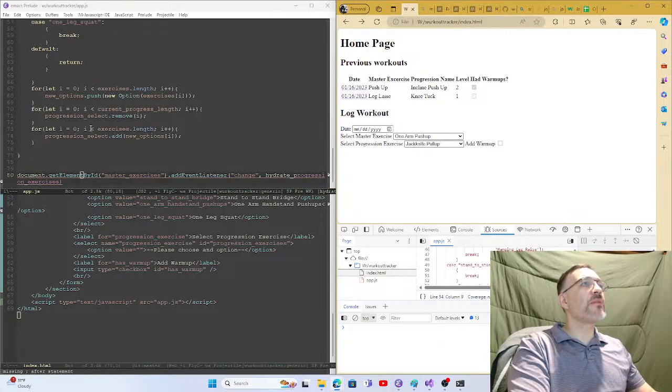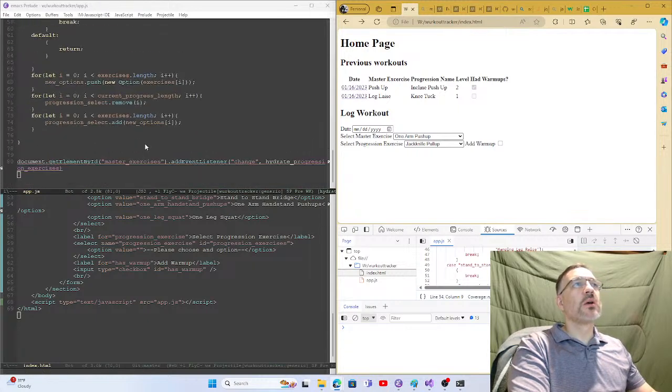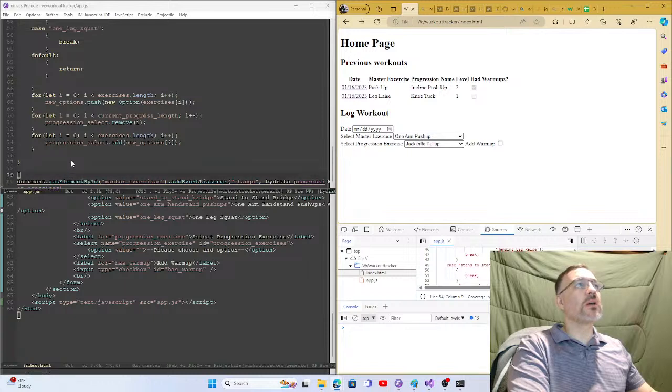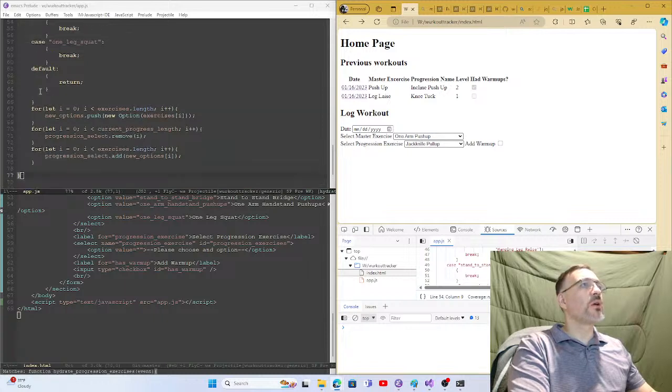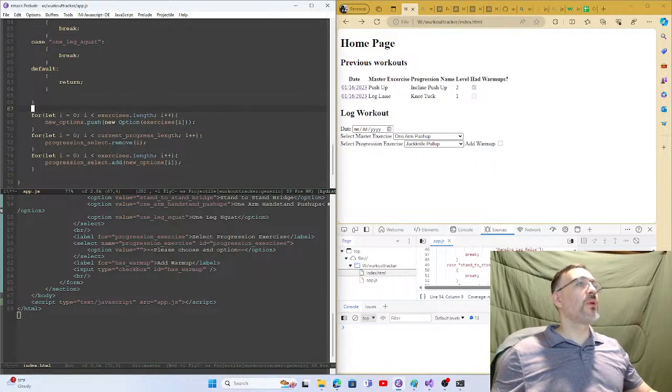So yeah, we need a function. We're gonna call that function clear and add options.